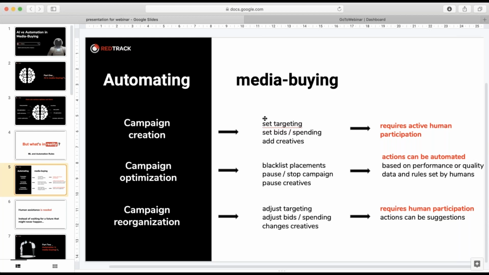Then, when campaigns start to show first results, what do you do? You do three things, at least based on the feedback of people we asked. You blacklist placements, you pause or change creatives, and you pause or stop campaigns. And this constitutes almost 80% of the activities for optimizing campaigns.